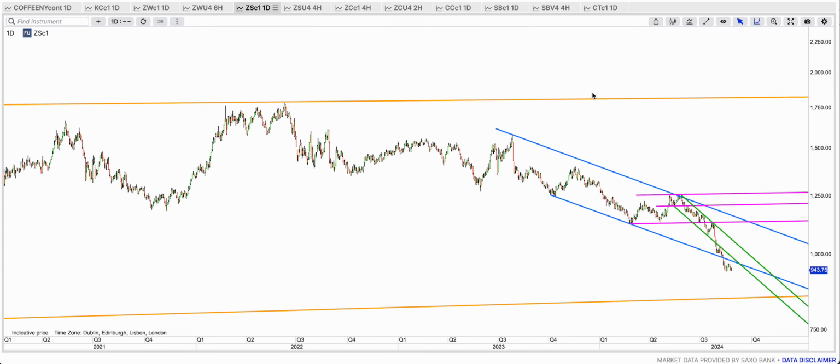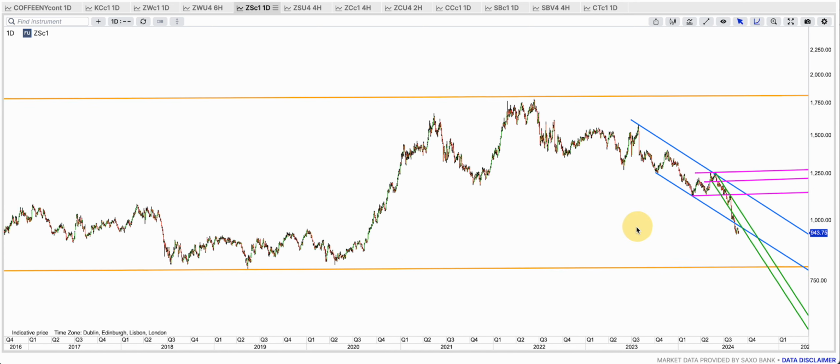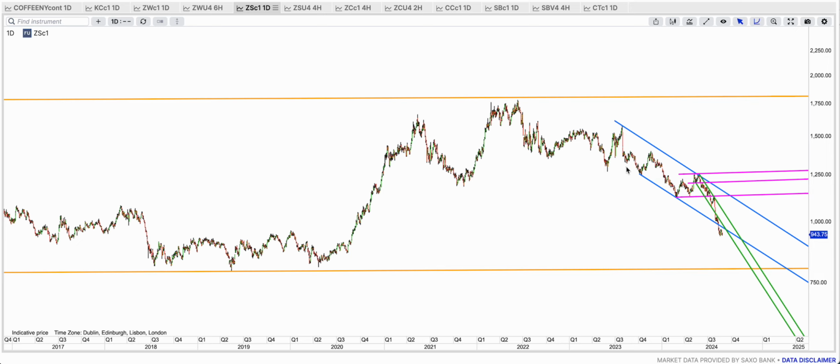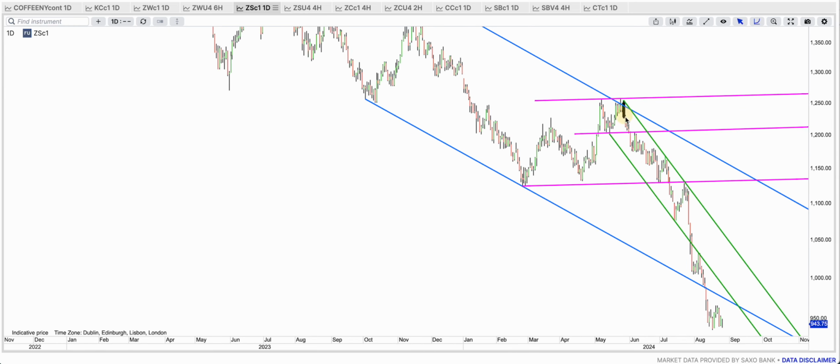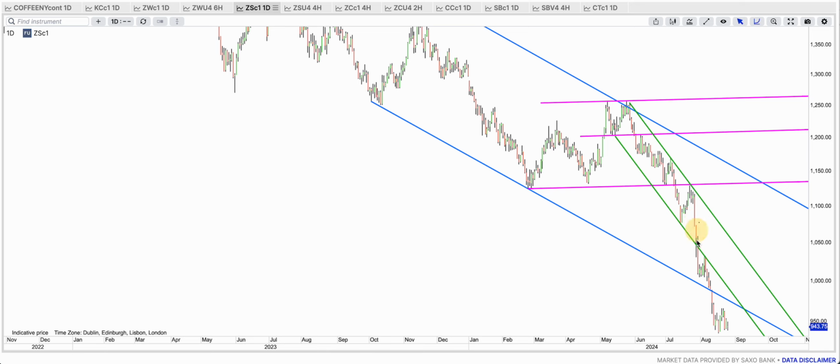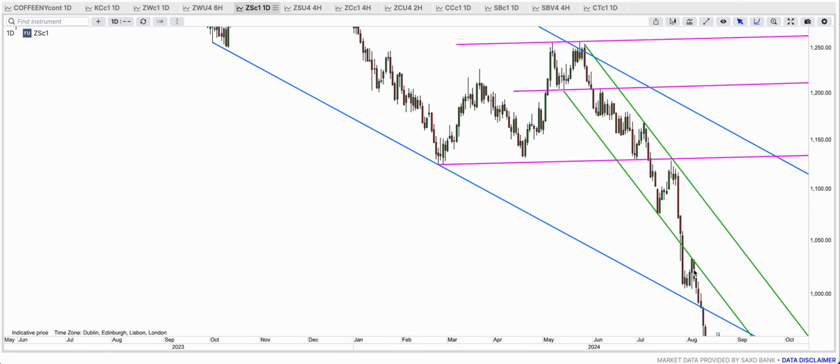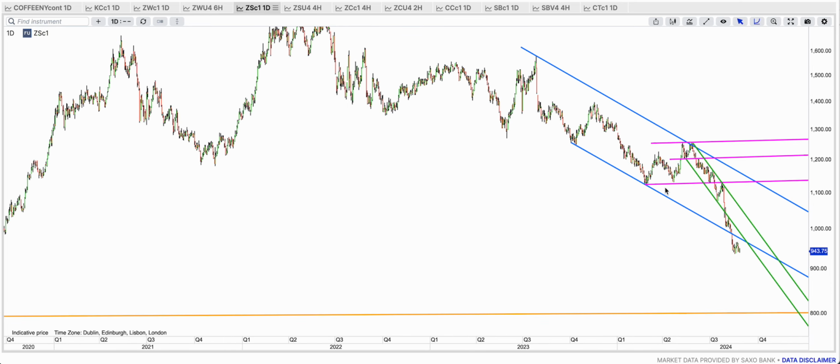Soybeans is the same, it's still digging deep. I thought we were going to bottom out, but no, it actually broke down the blue downtrend after the bear flag break, that purple bear flag break. The green bottom band, the green downtrend was broken to the downside, which is extremely bearish. A downtrend like this that breaks to the downside and back tested is of course very bearish, and the blue bottom band is broken.